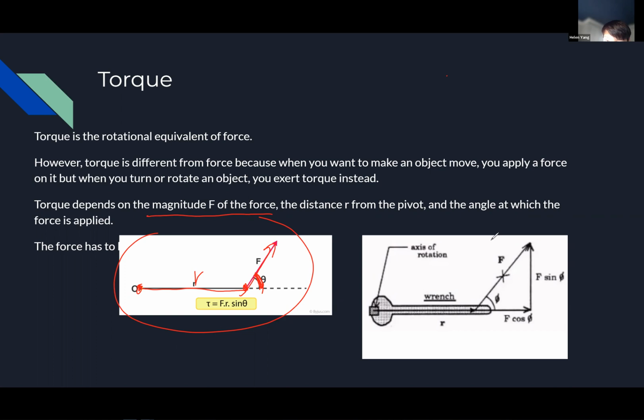So if you see this diagram right here, instead of this F times this r, it has to be this one. This one's the one that's perpendicular, which is why the equation for torque is torque equals the force times the distance times sine theta, because you're using this component instead of this one. And this isn't just T, it's tau, the Greek letter for T. So tau, the torque, is equal to force times distance times sine theta, with F being the force and r being the distance from the pivot.